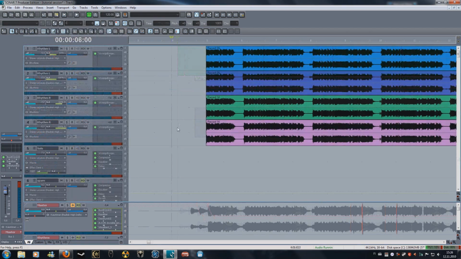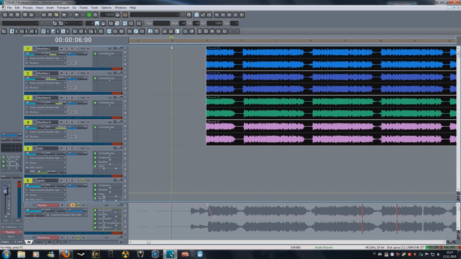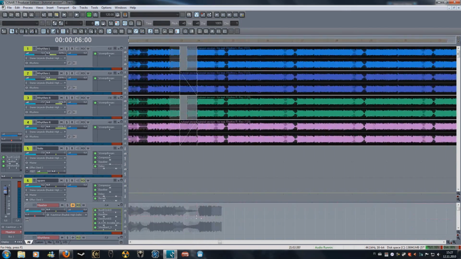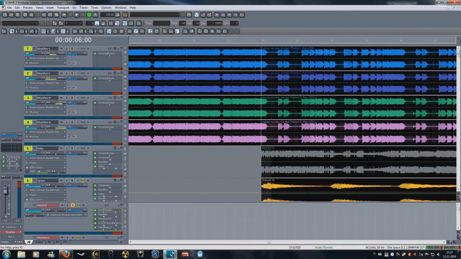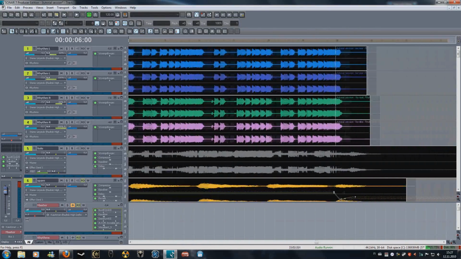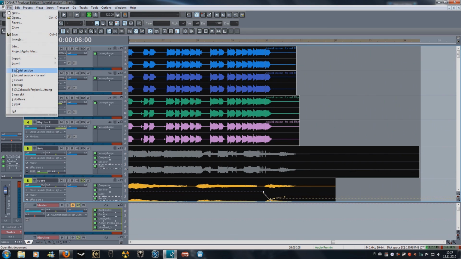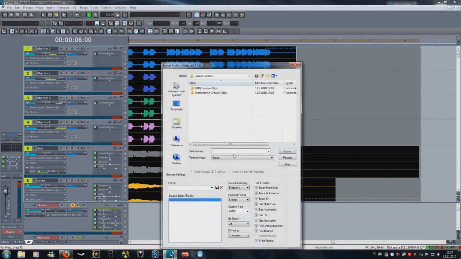And now it's time to render the final audio file. And what I do, I just press Ctrl plus A and drag the mouse to select the right area of the session. So here, and just go File, Export, Audio.